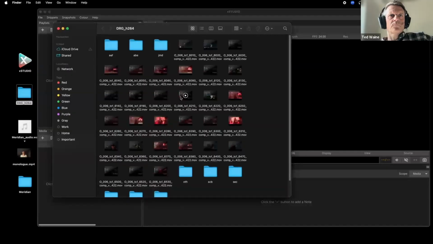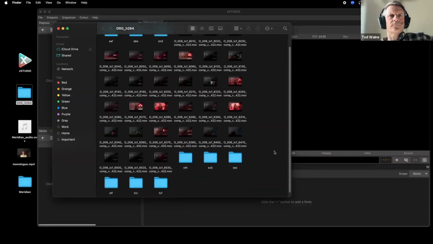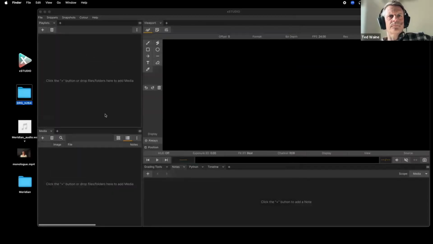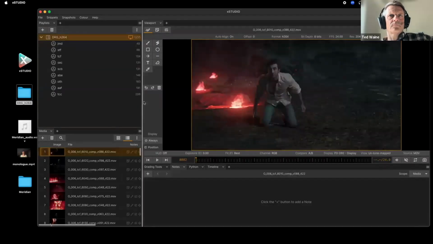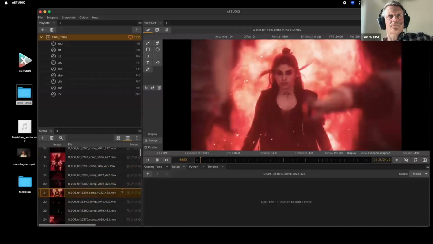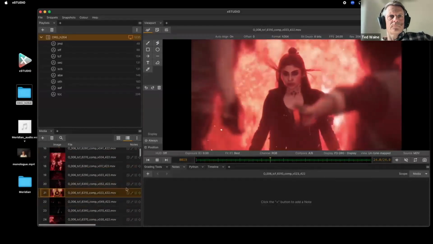What I've got here is a folder. It's got over 1,200 clips in. They're H.264 QuickTimes. I'm going to drag and drop this into the playlist panel. Just watch how fast it can do this. When I drop that in, it creates a playlist. This number's telling me the number of clips imported, and it's finished. So that took 3 or 4 seconds to load 1,200 clips. I can just click on that and start viewing, and they're all there, ready to be played through and viewed.